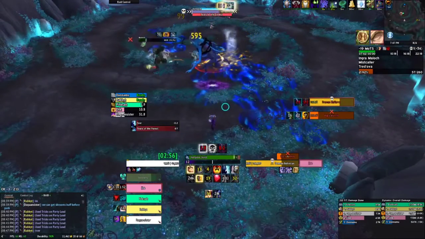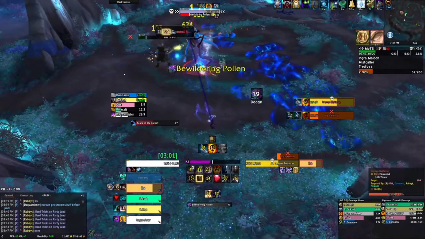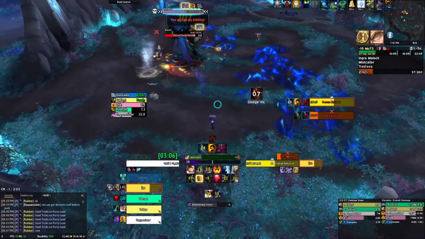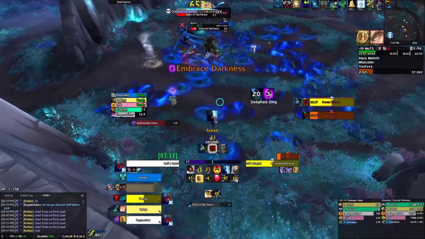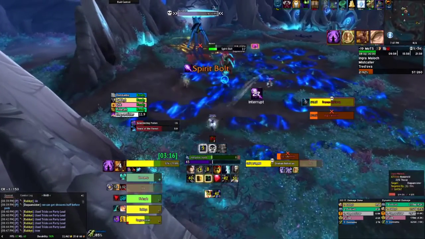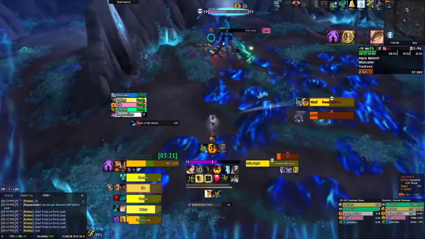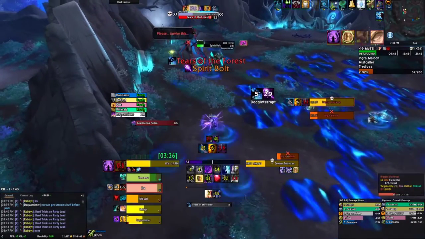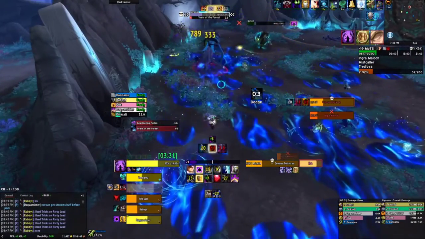So you let your Shadow Word Pain fall off again, which is not good. You're dodging these frontals, which is good. As far as mechanics go, you've handled them decently. You get hit by that. Ooh, that sucks. That's just unfortunate. By mechanics, I mean storming specifically, as well as the boss mechanics like the frontals and the pools that fall on the ground. You're dodging all that stuff, or trying to dodge at least most of it, which is good.